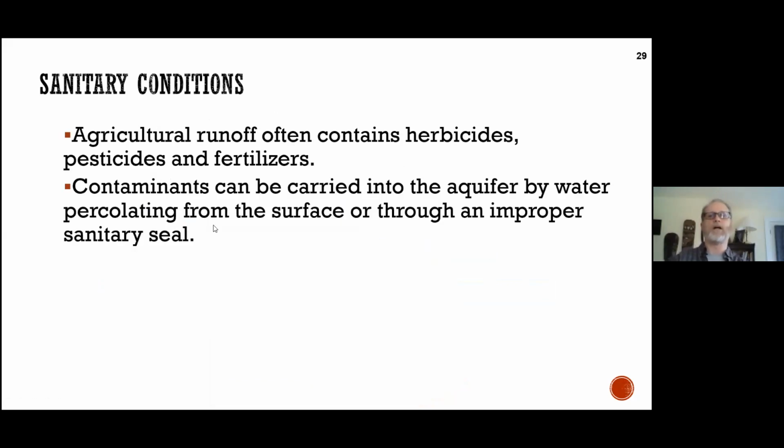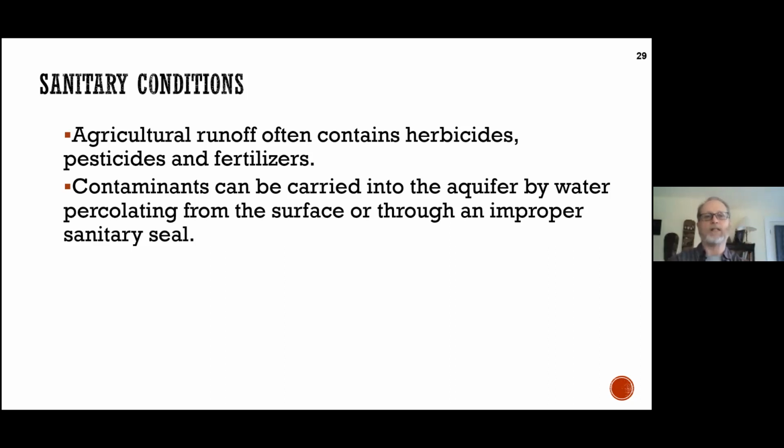So obviously agricultural runoff contains materials that we don't want in our drinking water. And contaminants can move through the aquifer. Once they have come through the surface and then into permeable soil and sediment and gravels, then that can move through the aquifer. The other problem is if it's not been properly constructed, or the well has not been maintained many years after it was installed, then we have the potential for contaminants directly entering the well. The example of Walkerton was these wells were almost 40 years old at the time of the incident. And you could see some problems with how they had been maintained over their life.